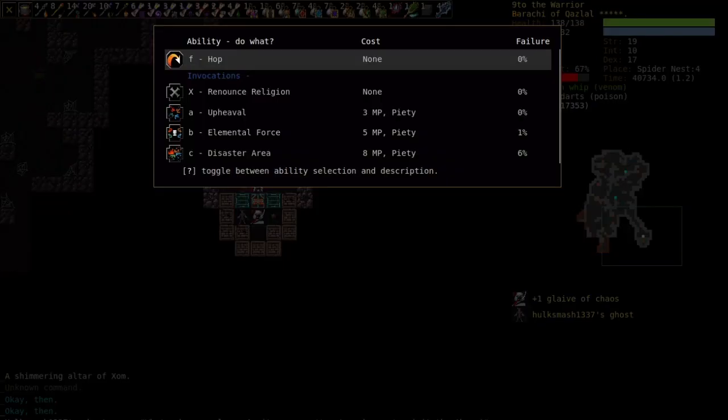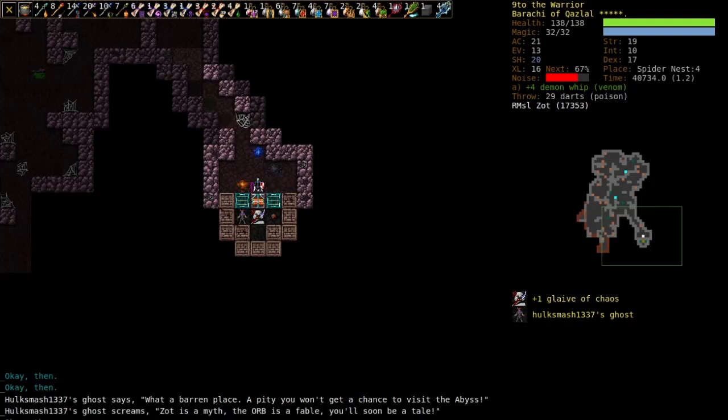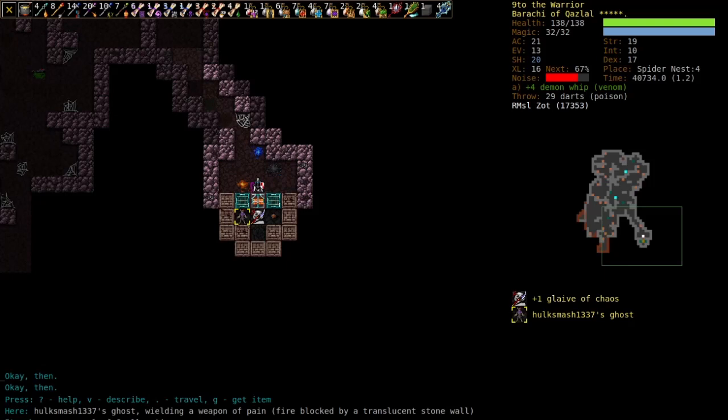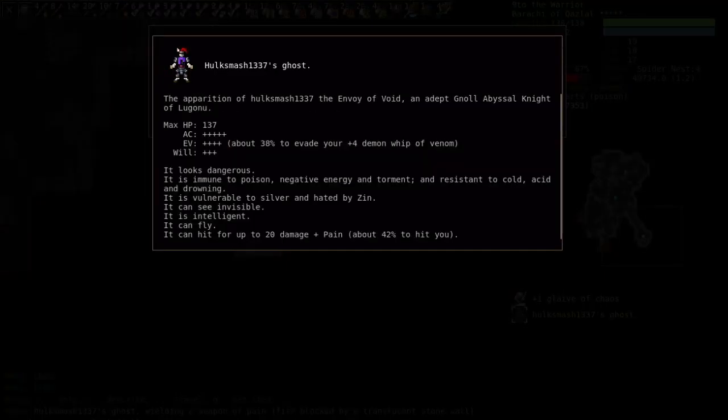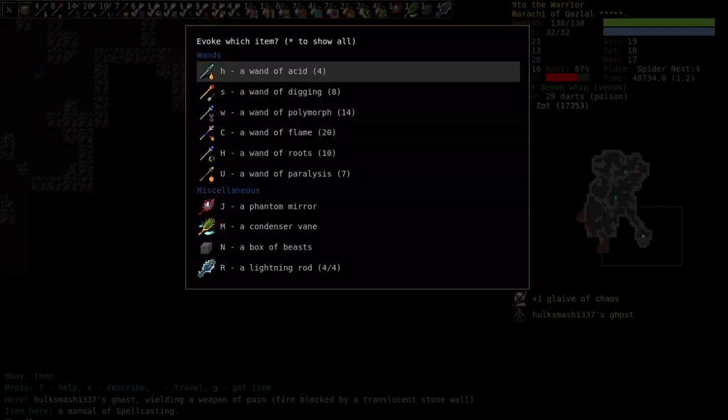So if we're gonna kill them, we probably need Elemental Force, or we need Might, or Haste, or Berserk Rage, something like that. Can they see Invis? No. The Ghost can. Yeah, lots of armor class, lots of evasion. It's a noble Abyssal Knight. So that means we probably need a Phantom Mirror type of thing.